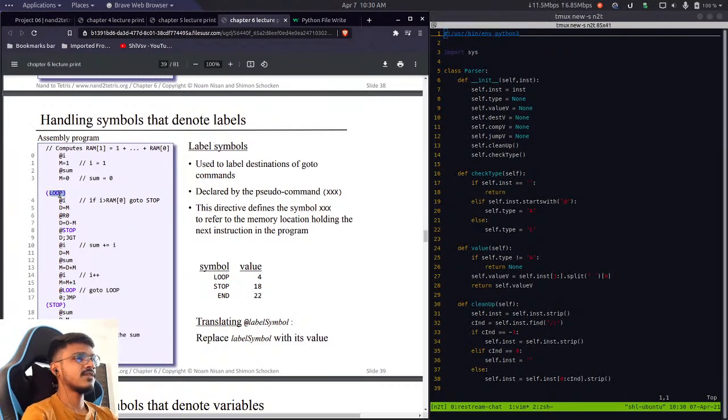So we can give the line number of the instruction which is immediately after the label symbol. We will have to create logic to find these numbers and write them inside the symbol table.